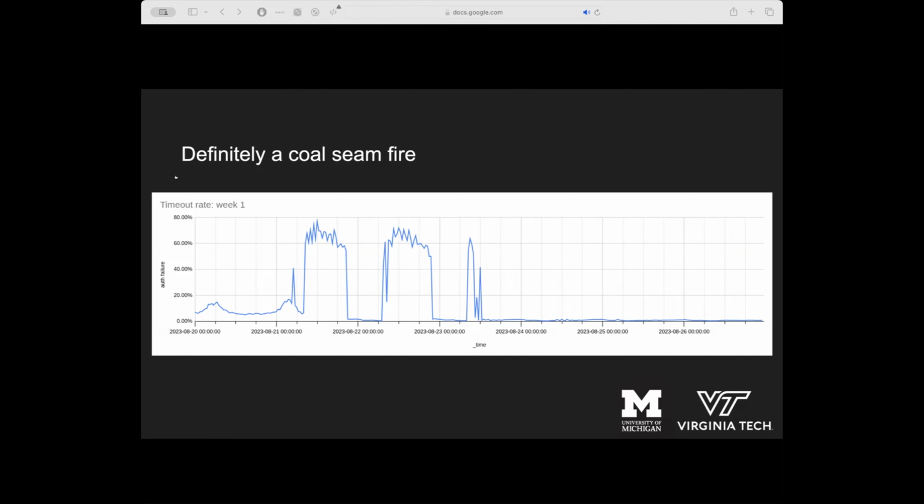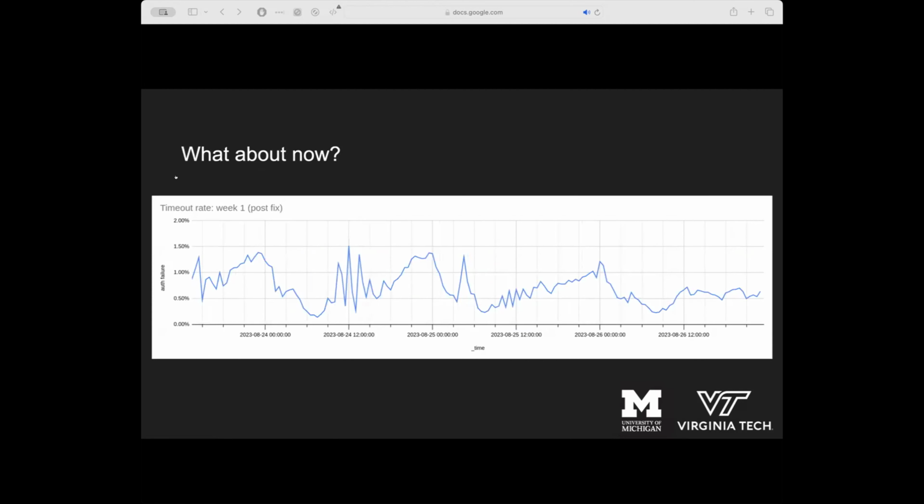But our timeouts didn't drop to 0. It dropped to really low, right? So if you look at that tail end there, we zoom in on that. Just next slide. Is this still a problem? Yeah, I felt a little bit like Kuzco in Emperor's New Groove. Like, yeah, I'm a llama again. Is that good though? Is roughly a half to 1% of timeouts on average actually healthy? I think that's our baseline of where we were before, but is it good? I don't know, right? And so that's where the outside-in monitoring comes in.